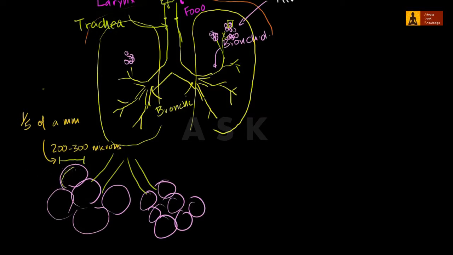These have a super thin membrane around. So if you view them as balloons, the balloon is very thin, pretty much one cell thick, and they're connected to the blood cell. Or actually, a better way to think about it is that our circulatory system passes right next to each of these things. So you have blood vessels that come from the heart, and they want to be oxygenated.